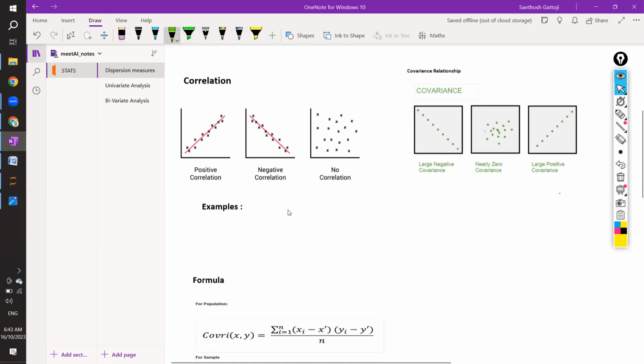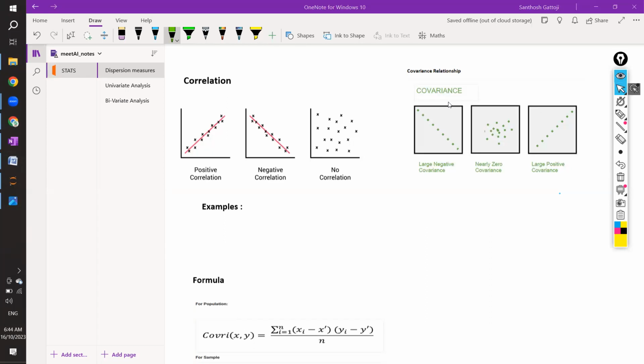See, now coming to correlation and covariance. These two are the techniques or tools, you can say, which will help us find out, if given two columns, whether there is any relationship existing between these two or not. There are two ways in which you can study this. First is the covariance, guys.